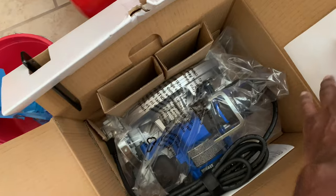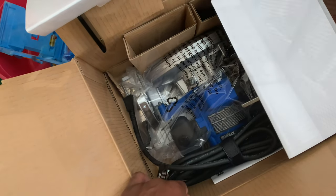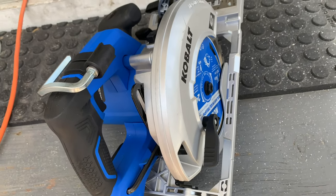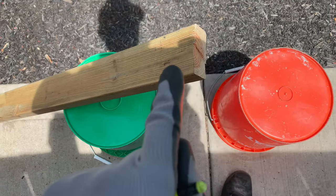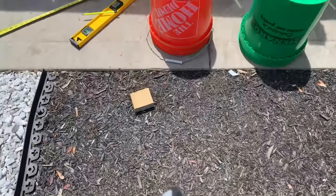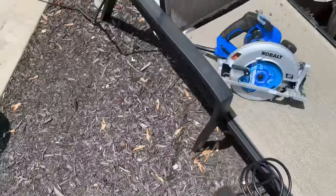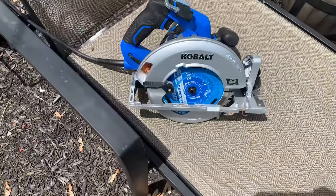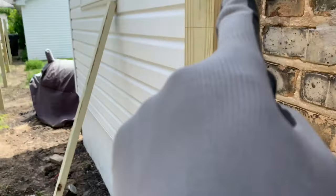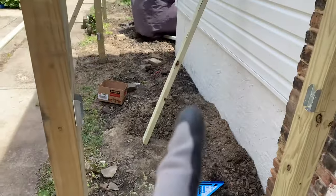And for the moment we've all been waiting for, the Kobalt. Got it from Lowe's. Yeah, I'm showing it off. I feel like a proud dad. Moment of truth, guys. Let's see if it's worth the money. It went through that 2x4 like a knife going through butter. Oh yeah, it's worth the money. I'm in love already. Oh yeah. Meanwhile, all the brackets have been added to the post. This will make my life and job a lot easier.